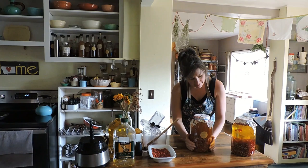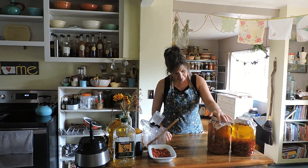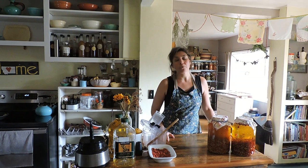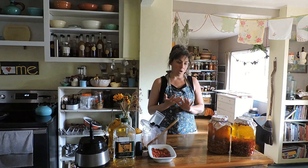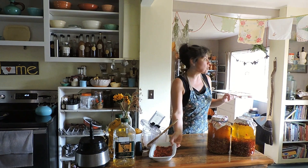These will be ready shortly. This one's got another month or so, and then I'll be straining this, and it will be part of my wild rosehip collection, which I plan on releasing right before Thanksgiving, so it's available for the holiday season. It's going to consist of a rosehip body oil, lip balm, 2 tallow bars of soap, an elixir, and an oxymel. Oh, and I'm also going to put in some dried rosehips.